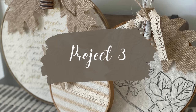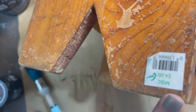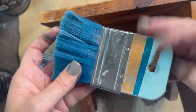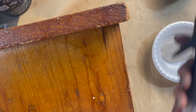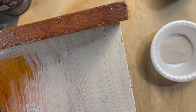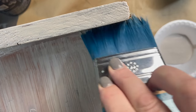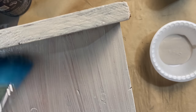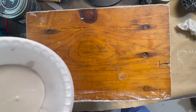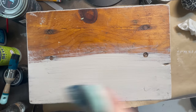I picked up this next cute little — it looks like a handmade stool — the other day at the thrift store for four dollars. I thought I'm not going to make it super fall, I'm going to keep it in my colors. So I am going with the color Faded Burlap from DIY, using my mister to spray it so that the paint goes on nice and evenly. The first coat always looks a little scary but I fell in love with this Faded Burlap color ever since I did my hutch video with the IOD paint inlay on top. It's such a beautiful neutral without everything being stark white — I am in love with it.